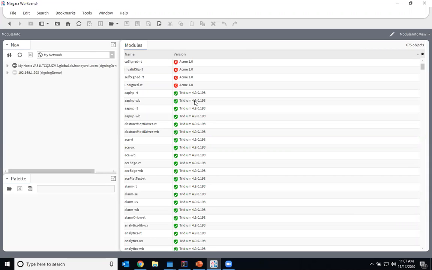A yellow icon means that it's good in the current version, but there may be some issues with it that could cause it to fail in the future, or if the module verification mode is changed. And a red icon means that there's an error and it has to be resolved before the module will work in the current version. So let's just take a look at one of these.